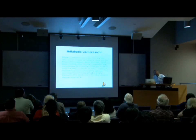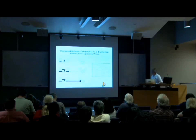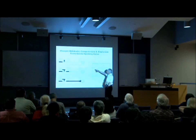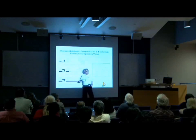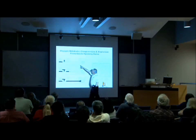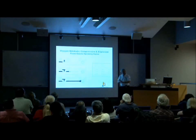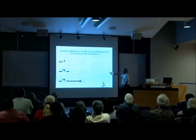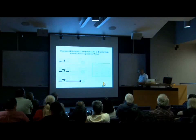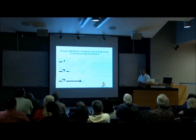The key issue with these oxidizer gases is something which we call adiabatic compression. When you have a high pressure oxidizer and you design the system, if you don't design it properly, what can happen? You could wind up with a condition in which the high pressure oxidizer will compress very quickly, and in that compression, you'll heat the gas. Now, if the system is not designed properly, what can happen? You can heat it above the reaction temperature of the material, and you'll wind up with an oxygen explosion.